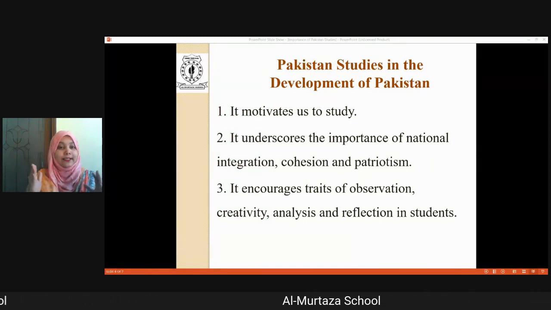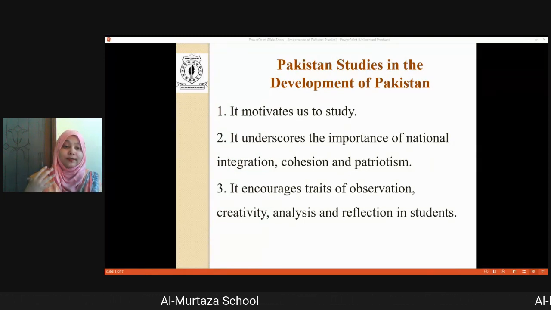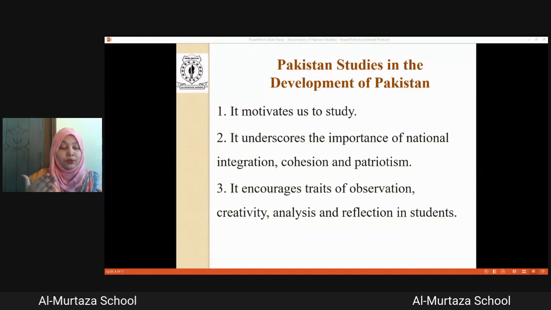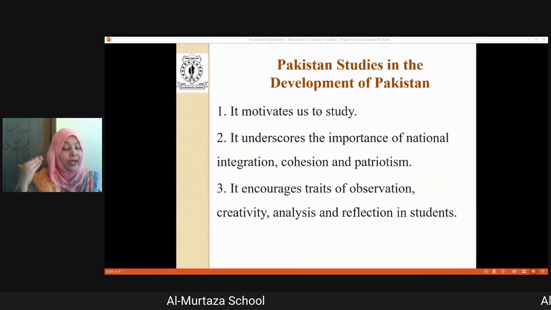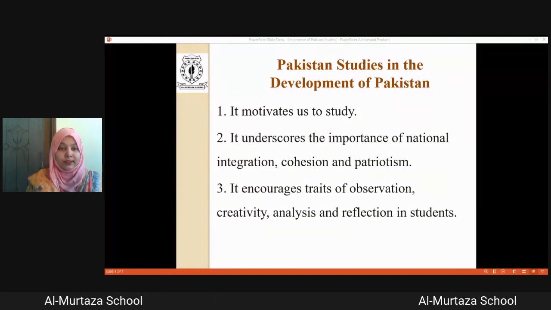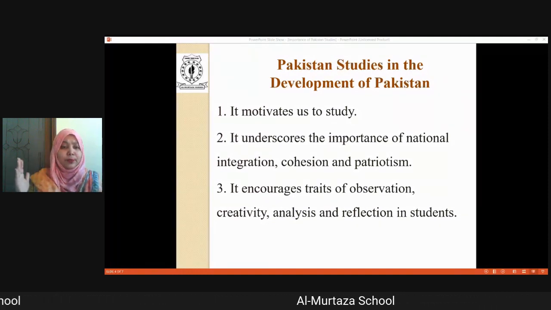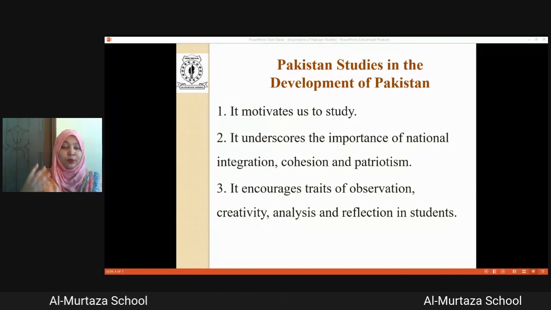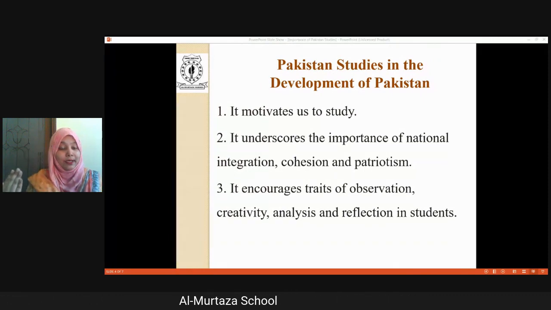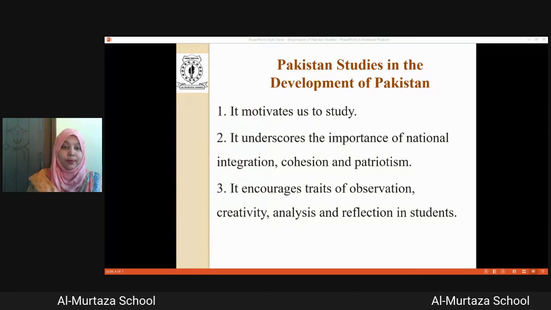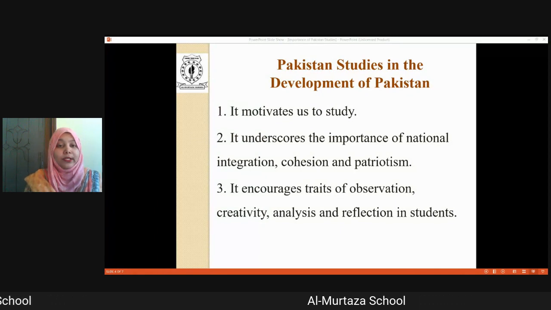Similarly, it applies to Pakistan studies because it's a very interesting subject. When you come to know that Pakistan is formed and there is a contribution by your forefathers to have Pakistan, then automatically multiple questions come to your mind. It motivates you to learn more and more about Pakistan. It motivates you to know more about what happened next, or what can happen next, or what just happened in your past. Okay.